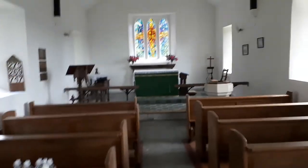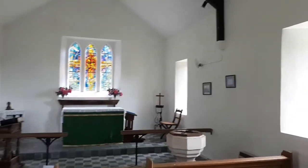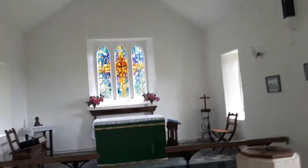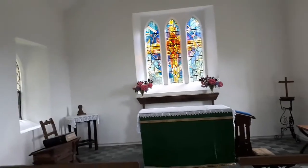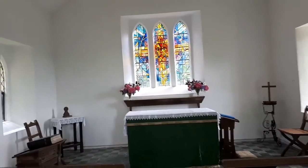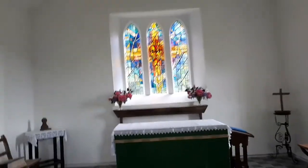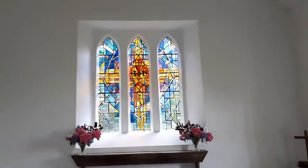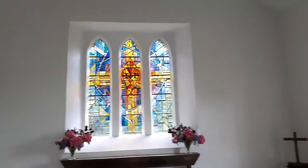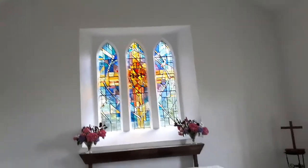Now, this is the 6th church out of the 12. 5th one that I've been able to get into. The 5 that I've been able to get into, I haven't seen any of the pilgrimage trail badges. So I've got a feeling they're not doing them, at least not at the moment. So it looks like, at the very least temporarily, they've stopped doing them. Whether they'll start doing them again in the future, I don't know.